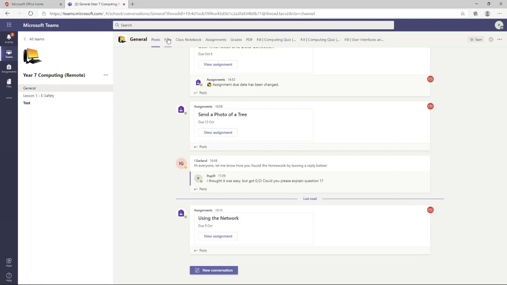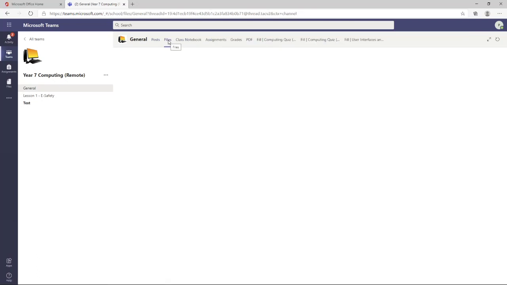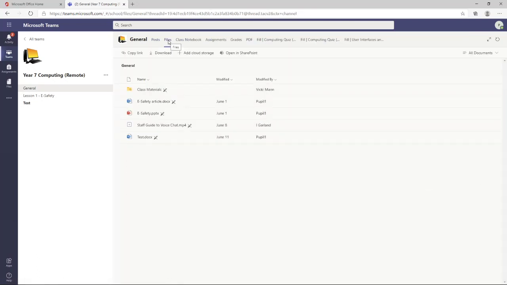Up at the top as well, the other important one is this Files tab just up here. So if a teacher needs to distribute files to students in the group, they can do that. You see this little pencil with a line through it. This means it's read-only, so the students can view them and download them, but they can't edit them within this area, at least. So we can guarantee that they're all going to get the same file that hasn't been messed around with. Okay, so they can download these, add them to their own OneDrive if needs be as well. Okay, so they're the two main areas up here.